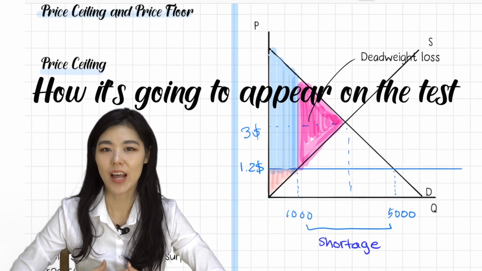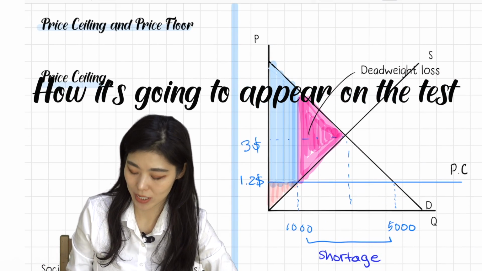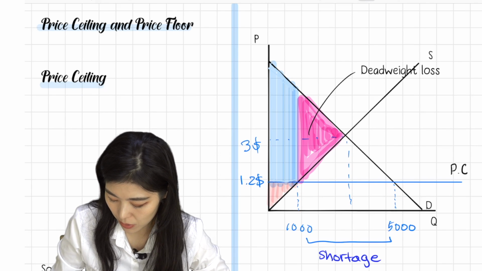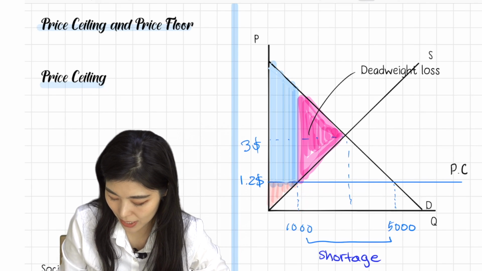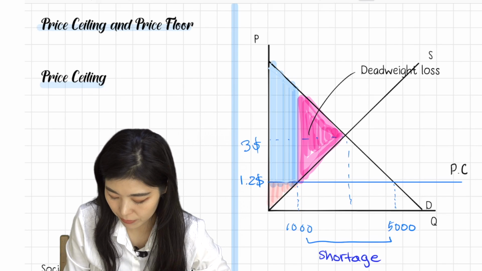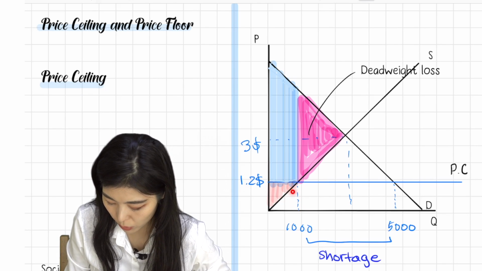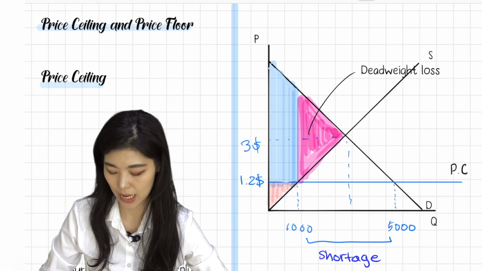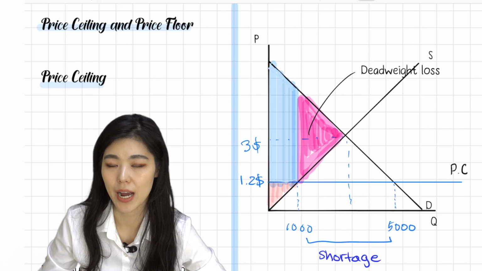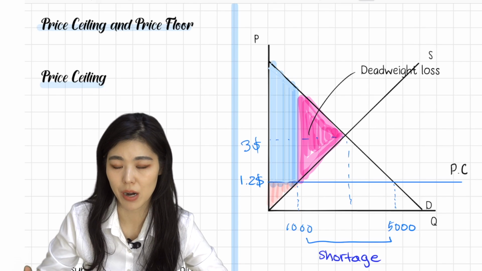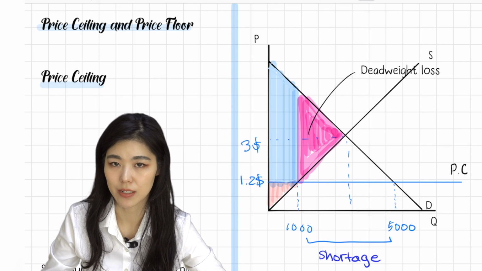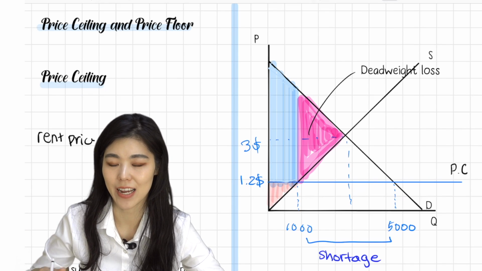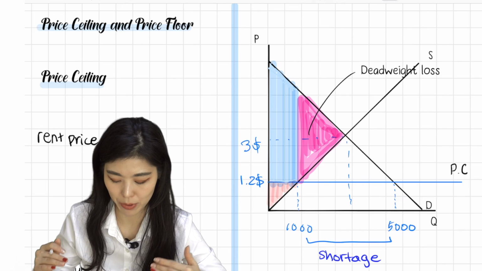A recap on what we learned. Remember, the price ceiling is always below the equilibrium price to be binding, to be effective. Price can only go up to here. The price can be like $1 and like 50 cents, but they cannot go over $1.2. And there will always be deadweight loss. The example of this was like the subway in Korea. Another example could be like rent price control by the government, because if the rent price has increased too much, the government intervenes and puts the rent prices really low with the price ceiling.